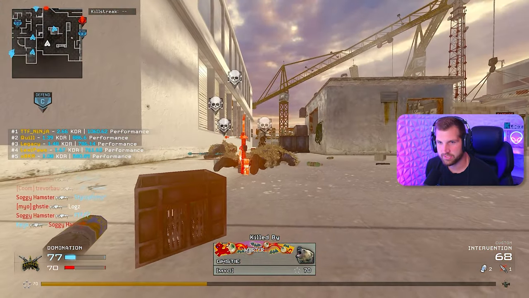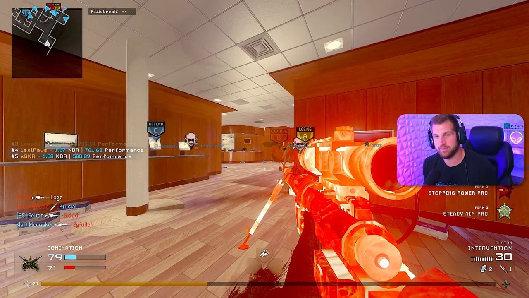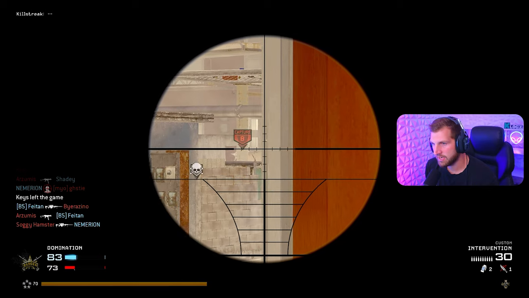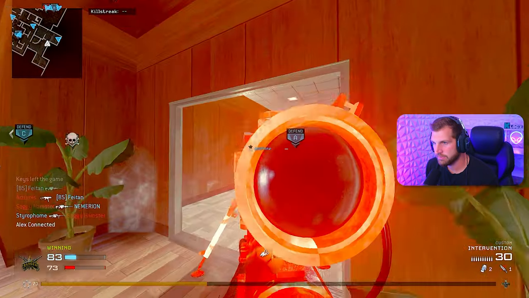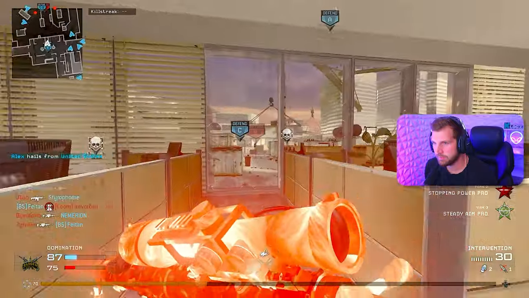Oh, it actually shows people's KD. I'm so glad my KD's not posted up for everybody to see right now, because I'm going 6-9 right now. Let's go. 6-9 is legit. Legitimate. Oh my God, our first red gunner of the day. Let's go. Thank God. I wish there were more people red gunning, to be honest.